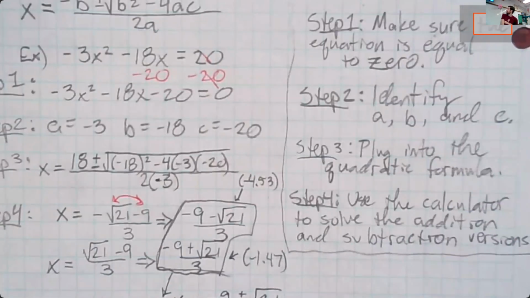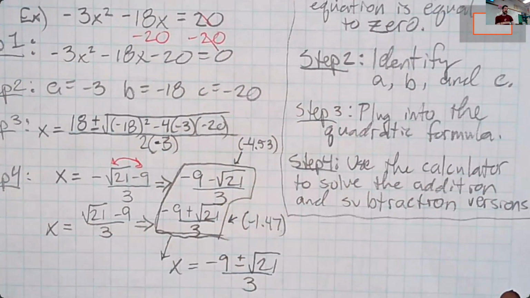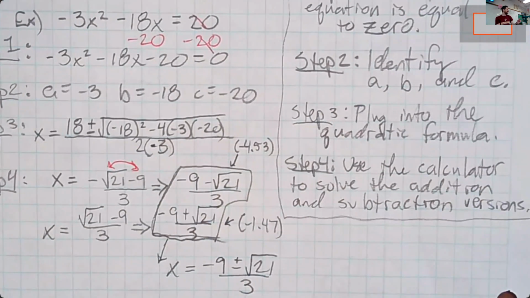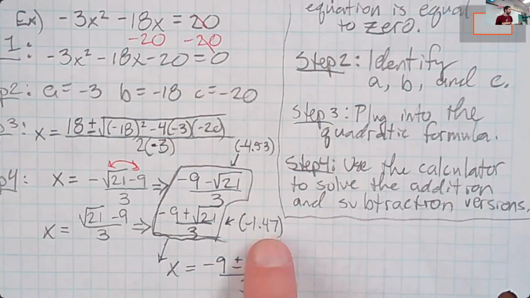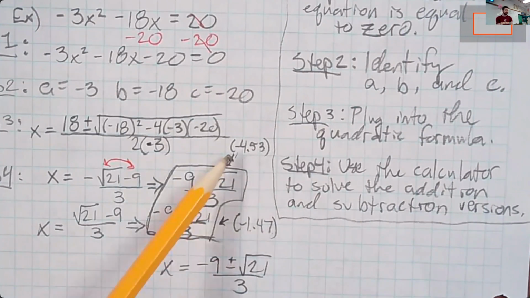I'm going to flip it back over to the front here in just a moment, but go ahead and get this written down. And I want us to go back and look at the parabola that we made a minute ago. Because we said, if we were estimating, I think I said it was around 1.6-ish for one of our answers. Well, it wasn't 1.6, it was about negative 1.47. So if you go back to the parabola side, where your parabola crosses the x-axis should be right around these two numbers here.